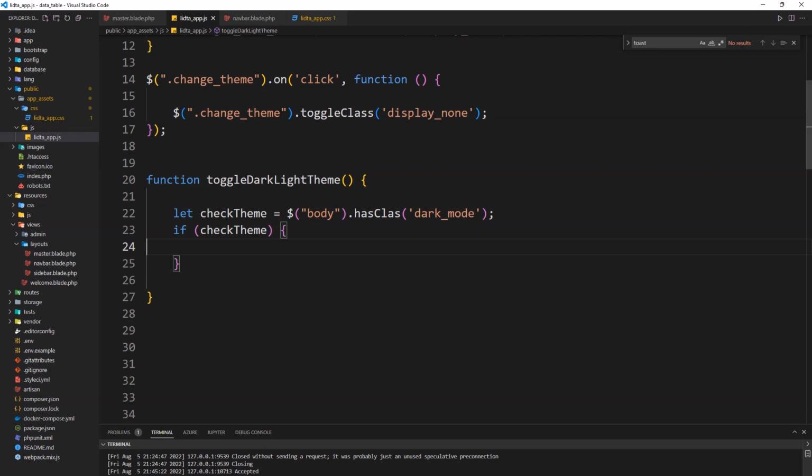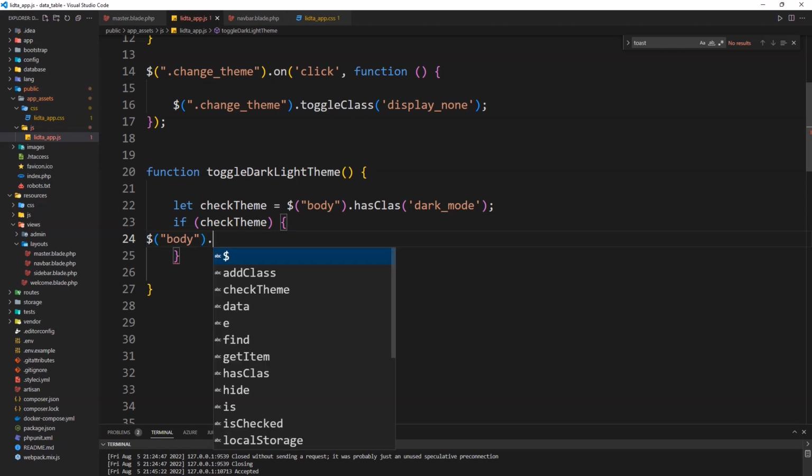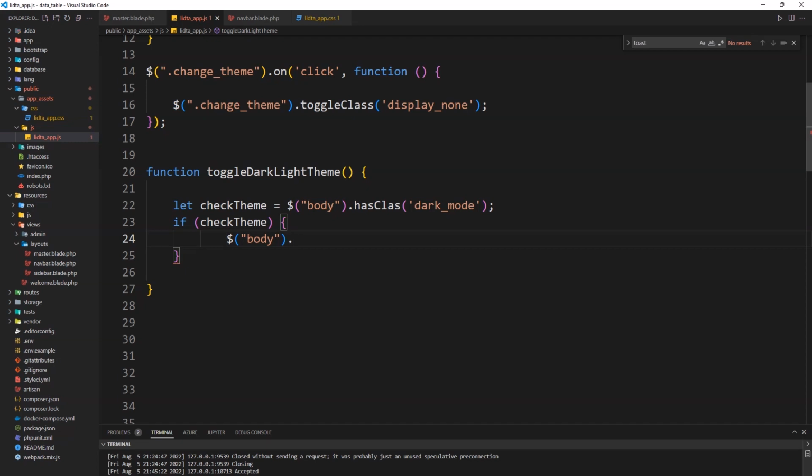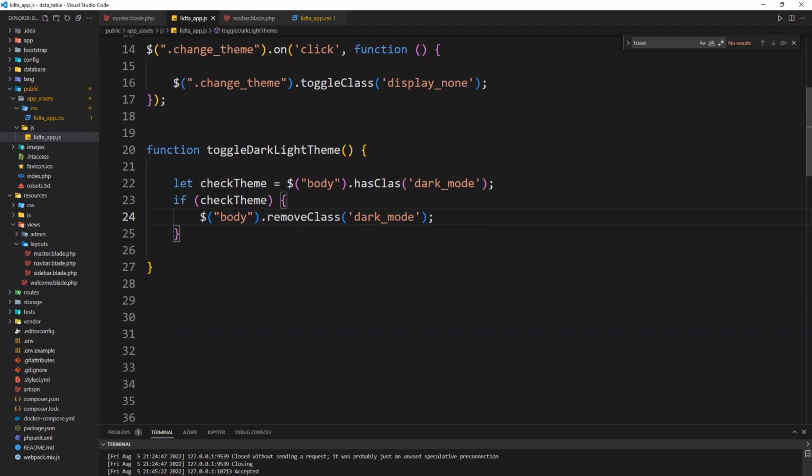If it has, we are going to remove it. You can just toggle the class, but sometimes I want to be very sure of what I'm doing. You could just toggle it so that if it was there, it will be removed. If it wasn't there, it will be added. But sometimes I want to be very sure, especially now I have to add something to the local storage. So here I'm just going to remove that class if it has it, because we are giving it the other mode of the theme, which is light, and that does not require this.